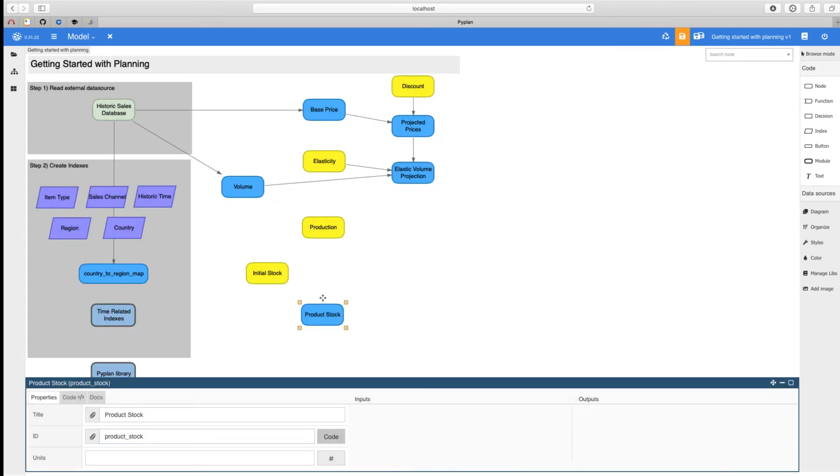Now the variable called product stock, which will be defined as follows: where we are in the first position in time, we'll have the initial stock plus production, and for the rest of the values, the self variable of the previous period plus the production.